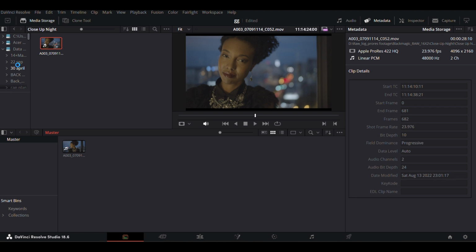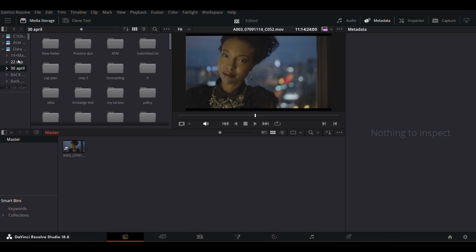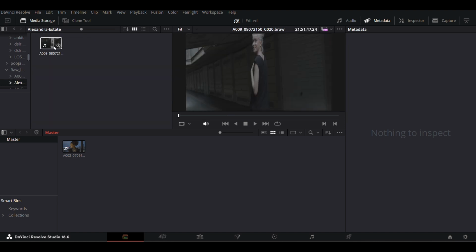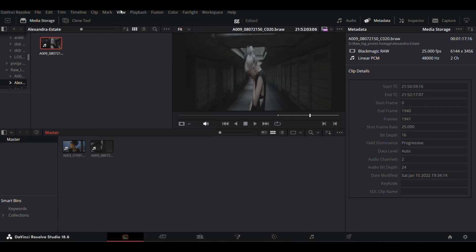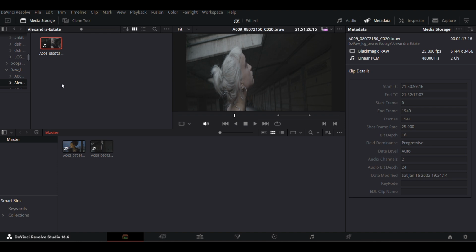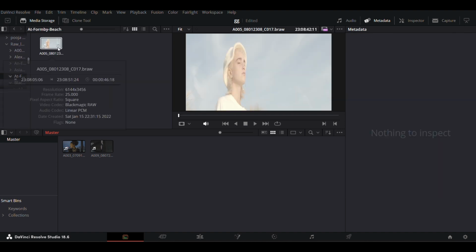Let me have some more clips to create a timeline here, so that I can show something very interesting. If you want to partially add a clip to the media pool, you can mark in and mark out, and add it to the media pool.